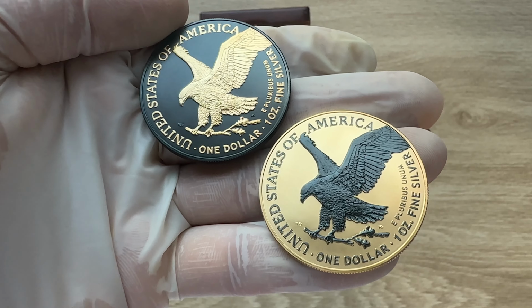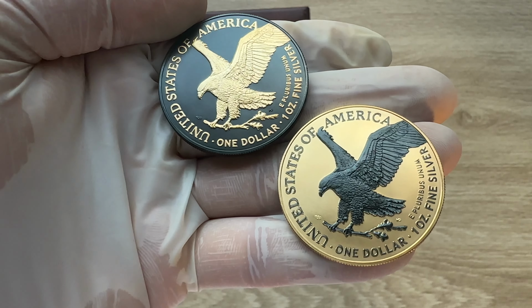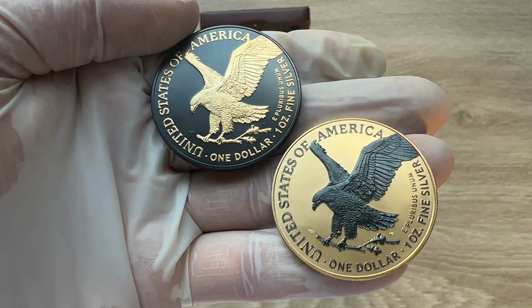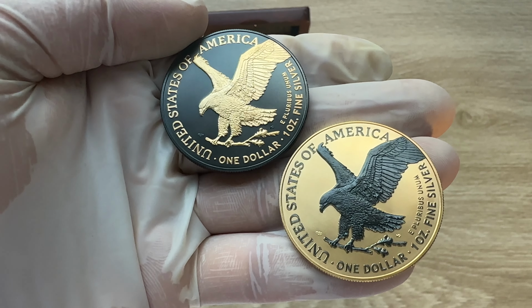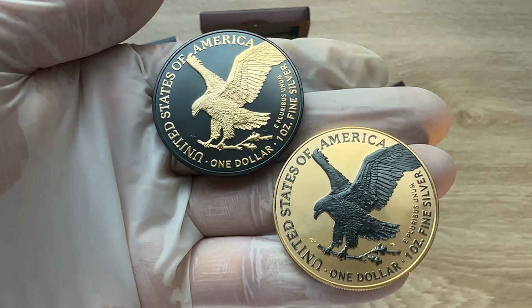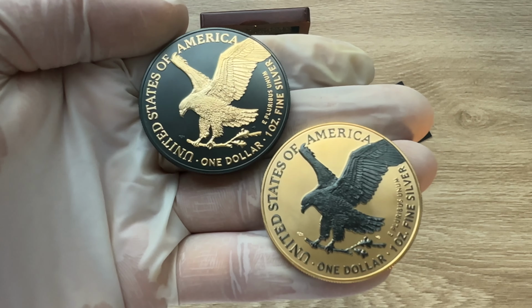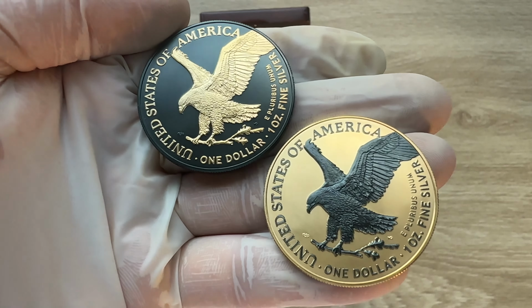And I believe that above that eagle, we had like 13 five-pointed stars, which represented the 13 colonies from my memory. I don't have the Silver Eagle here. I thought I had it. The old one here would have been good to compare the old with the new one.